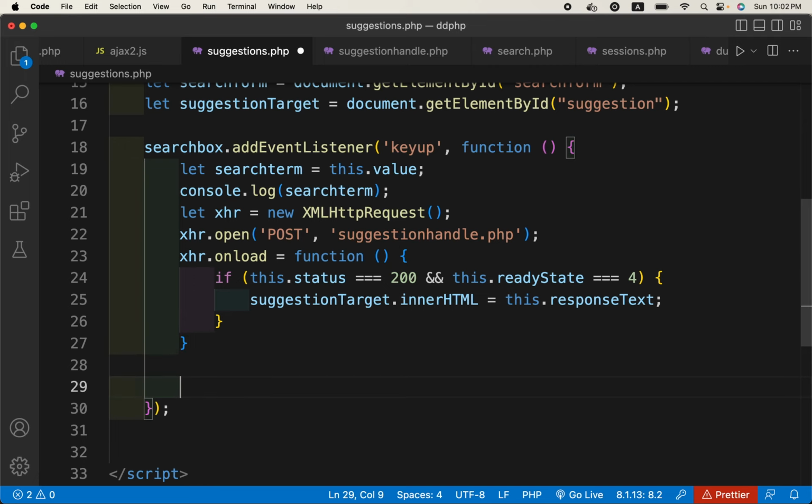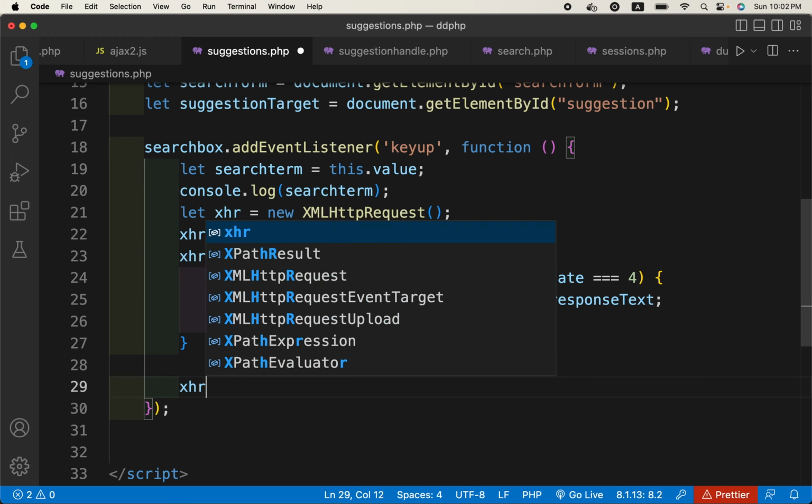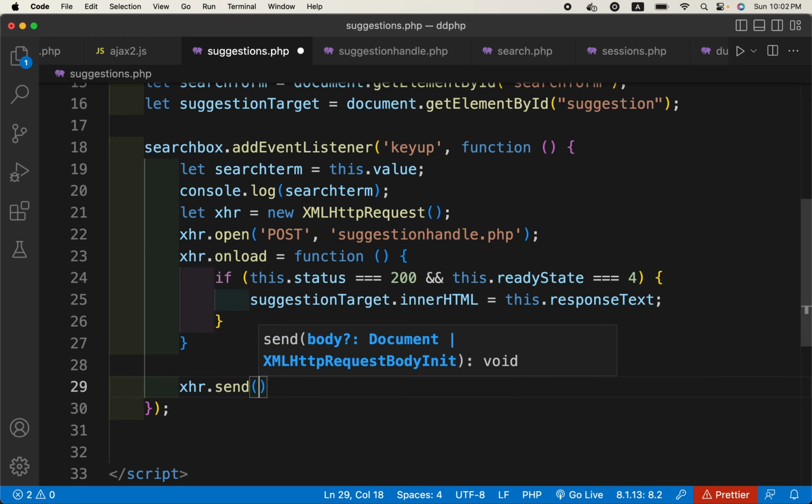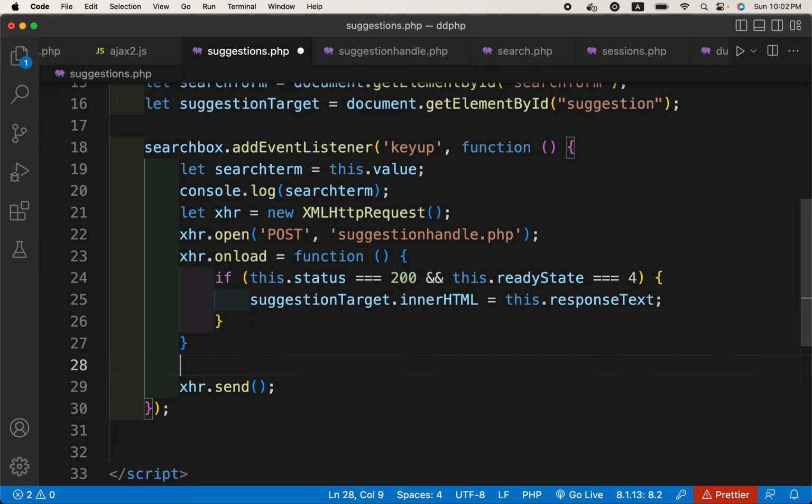And now we need to send the request to the server with xhr dot send, but this is going to be a post request, so we have to send a payload here, or the parameters of the form.